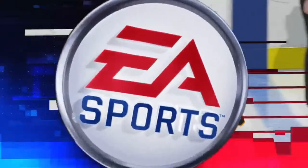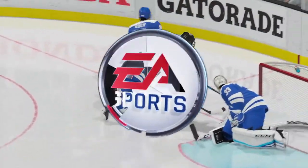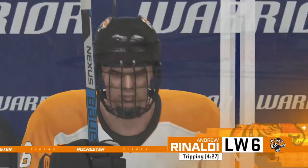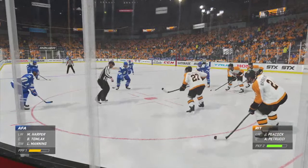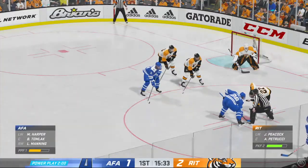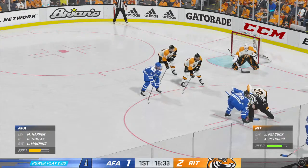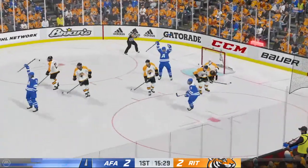Played with fire, he got burned, Ray. He's digging around for the puck, and sometimes you just get caught. This time the player goes down, and he's got to go to the box. Our first look tonight at their power play unit. Well, good news for them as they trail by one, they get a power play. The key here, though, James, is to be confident without pressing. Just get the puck to the net.